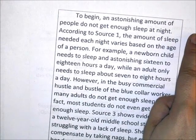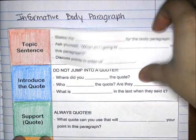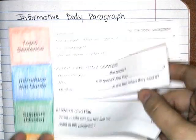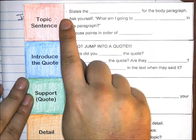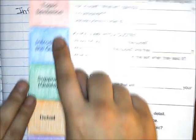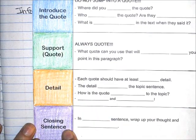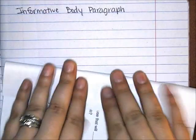And then you're going to be cutting around the outline of the paragraph as well, because we will be gluing that in just like in the previous page. So when I'm done cutting and coloring, this is what I have. I have my tabs already cut, and then I have it in order of color: red, blue, green, orange, and purple. So red, blue, green, orange, and purple. You want to make sure you're following that same color.